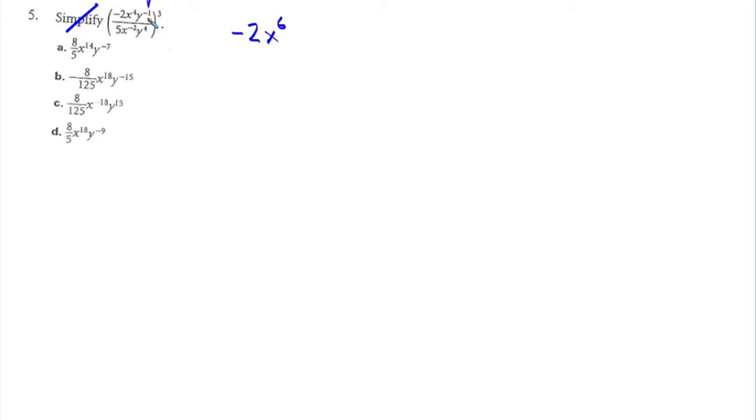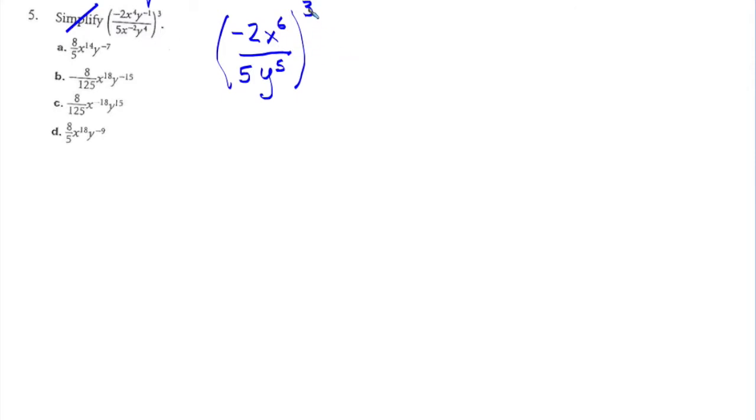What's going to happen with the y's? So this is a -1. If I bring it down, then it's going to become positive, so this is going to be divided by y to the power of 5. So that gets rid of the y's, leave the 5 in the denominator. So I've simplified inside the parentheses. The y came down to become positive, x came up to become positive, getting rid of those negative powers.